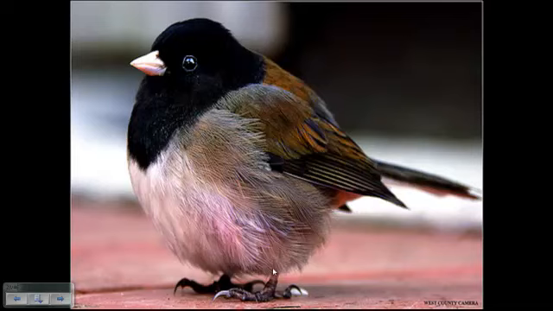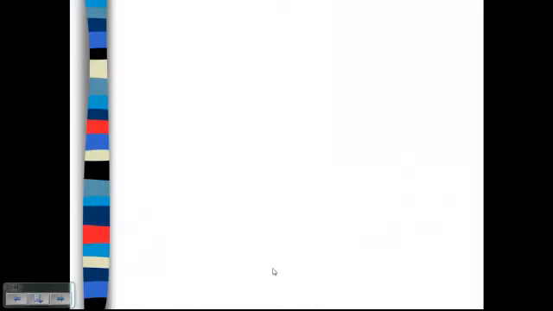If it tried to get the same amount of energy from carbohydrates, this bird would be so big its little wings wouldn't be able to lift its body. And it looks like it gets pretty close here. In fact, there are stories of some birds that will get so much fat loaded up before they migrate that their eyes practically swell shut. Alright, I want to show you guys a video, I think a pretty cool video showing fat storage and how it's useful. So here we go.